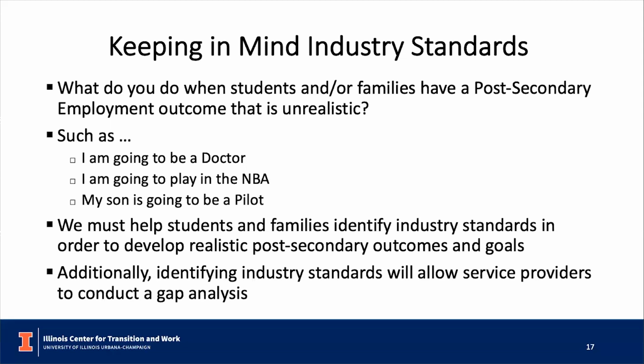So how do we handle it when our students and families have really big, beautiful dreams for their students, but they might not necessarily be realistic and obtainable for that particular student? This is where we lean on what the industry requires of particular jobs. We cannot change the requirements or make modifications or accommodations, to some degree, for what is required, in this example, to be a doctor or play in the NBA or be a fighter pilot. These are things that we can't change. There are regulatory bodies that control a lot of the things that happen in these particular jobs for good reason, and we cannot change those things.